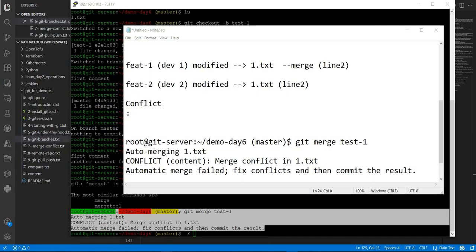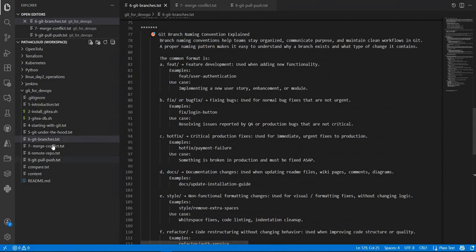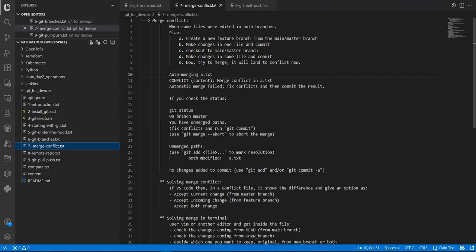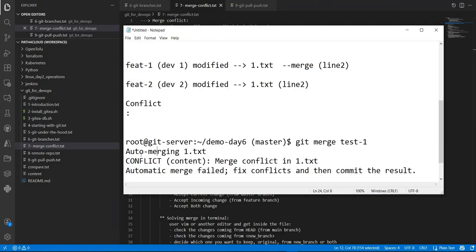I think I have this plan here as well, in the merge conflict. Yes, when the same file is edited in both branches, that's where the merge conflict occurs. Create a new feature, that's what we did. Make changes in one file, commit, check out to the main branch, make changes in the same file and commit. Now try to merge, it will lead to a conflict, and that's what we can see on our screen as well. Right? Auto merging one.txt, it is saying conflict with what?